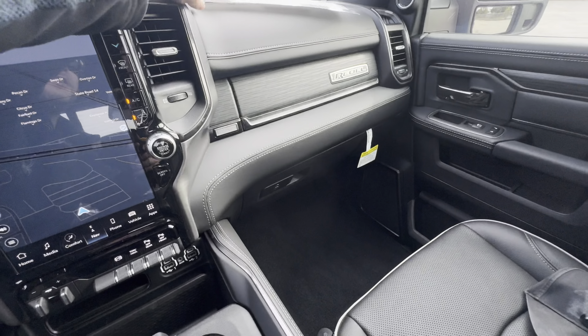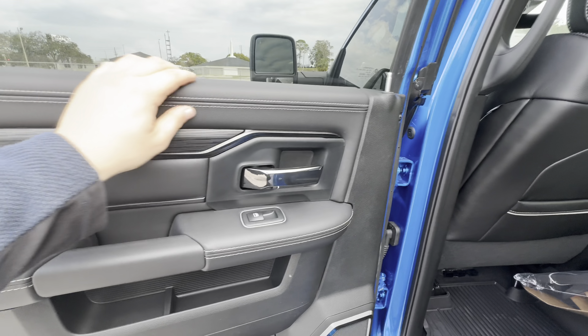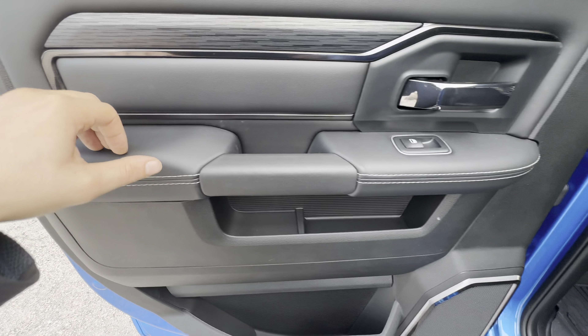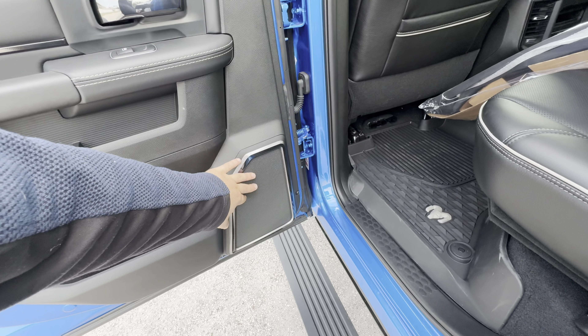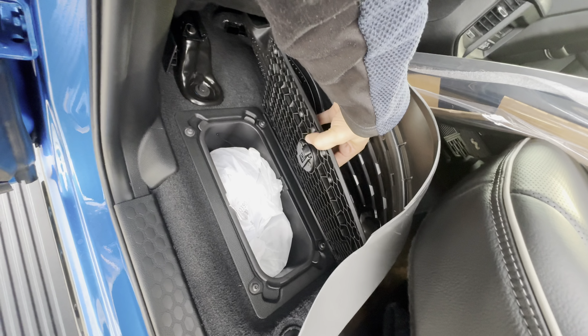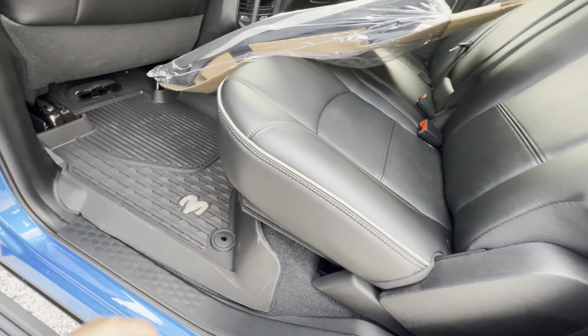So it better be absolutely loaded for that price point — and it is. You get just about everything you could possibly want or need: heated and ventilated seats, a massive 12-inch touchscreen, and a booming 17-speaker Harman Kardon audio system. Out rear, we still get leather stitching, faux wood trim, more leather, and a gushy soft armrest. Two tiers of storage down below. One Harman Kardon speaker out rear. We get the in-floor storage for the Ram 2500 — about the same size as mine, just a different overall shape. These all-weather floor mats are also appreciated with a 3D Ram logo.